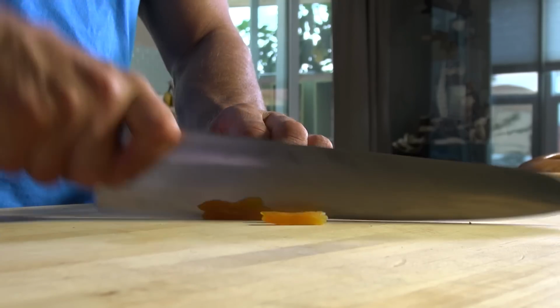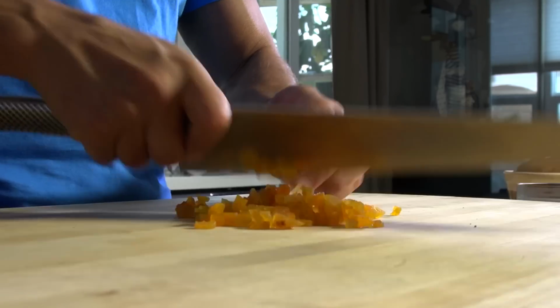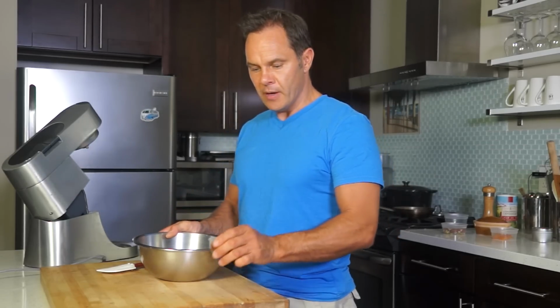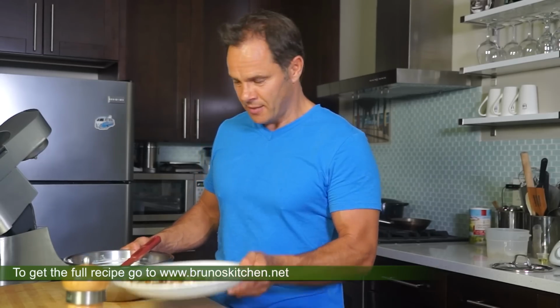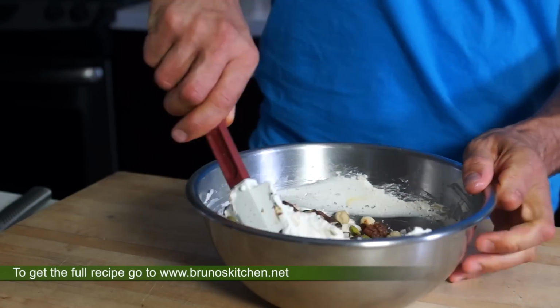Next, I'm gonna dice my dry apricot. You start by julienne it and then dice it. So next, I am going to smooth out my goat cheese with some hazelnut or peanut oil. Then I'm gonna add my toasted nuts. It does look like sweet nougat now, definitely.